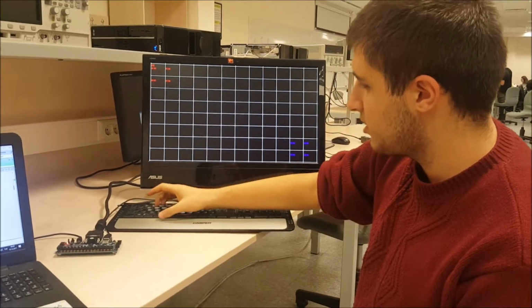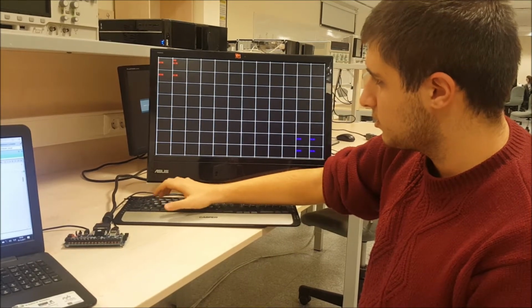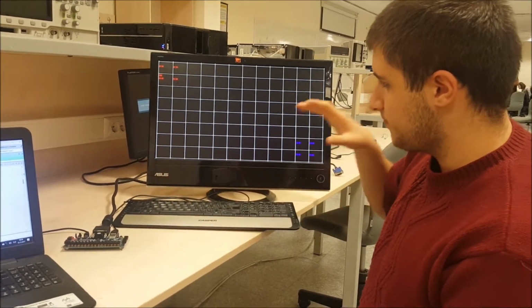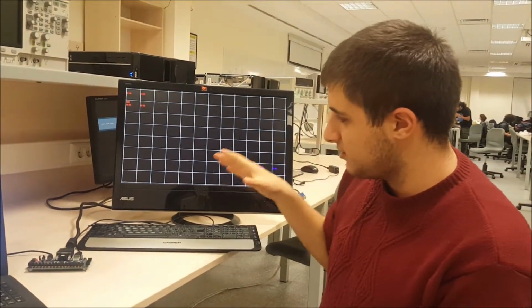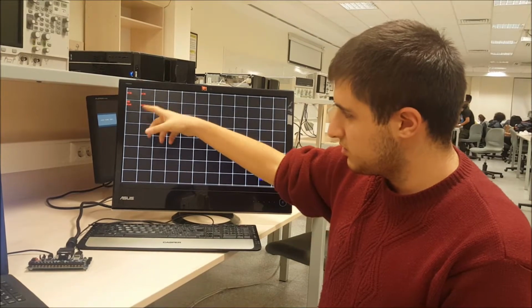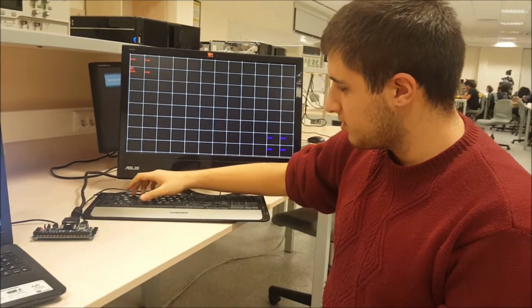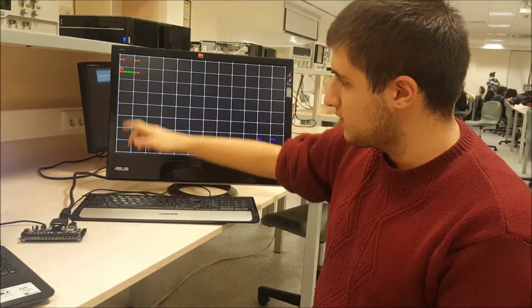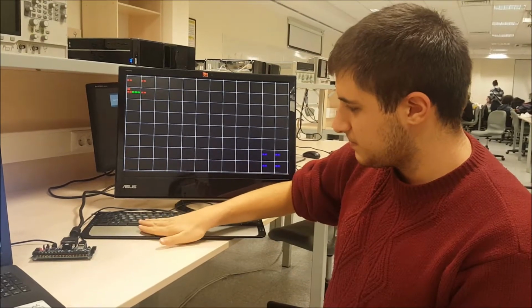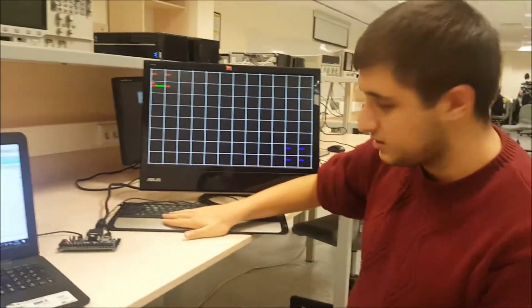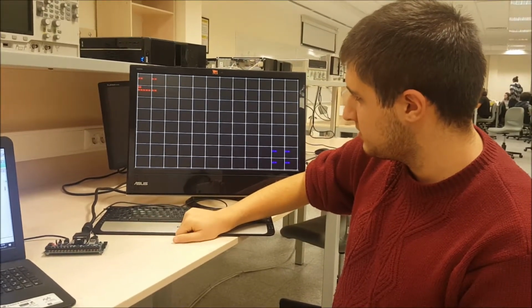For example, here the red player moves around like this, and then the first phase is the phase to add troops to his regions. For example, I press 3, so there are 3 troops to add here. Space is the activation button for red. I place 3 troops here by pressing the space button.